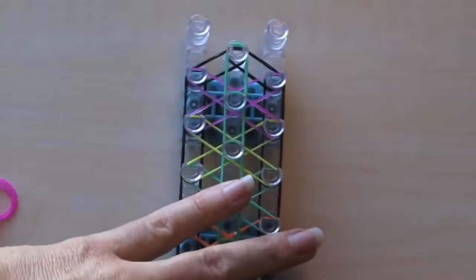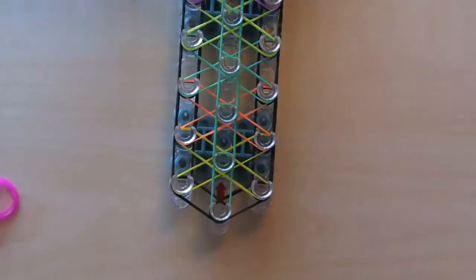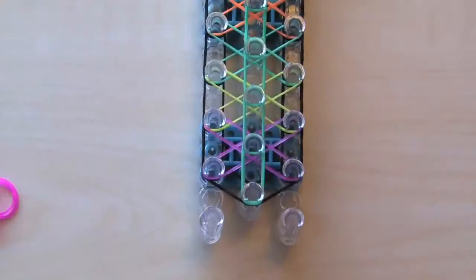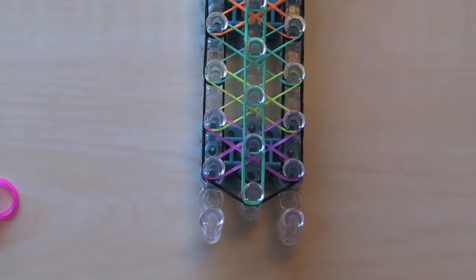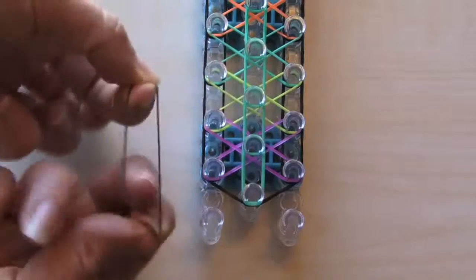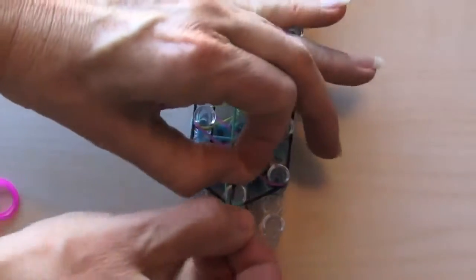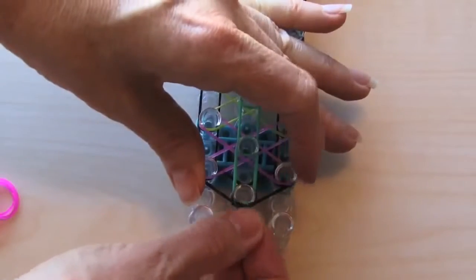Okay, now that we've reached our top, see how the arrow is pointed up away from us? We're going to turn it all the way around and point the arrow down towards us. Now I'm going to get another black band and create a cap band. You take this, you cross it over, and you put it right there on the top of your bottom peg.